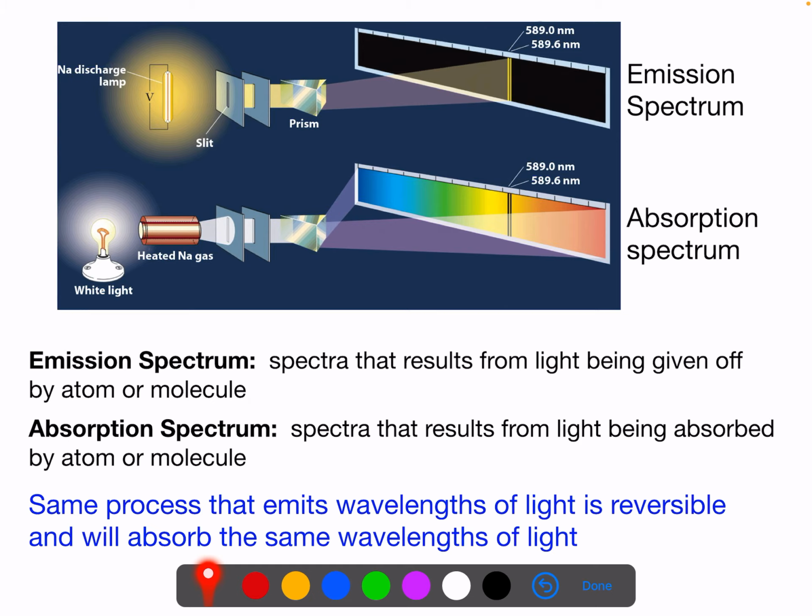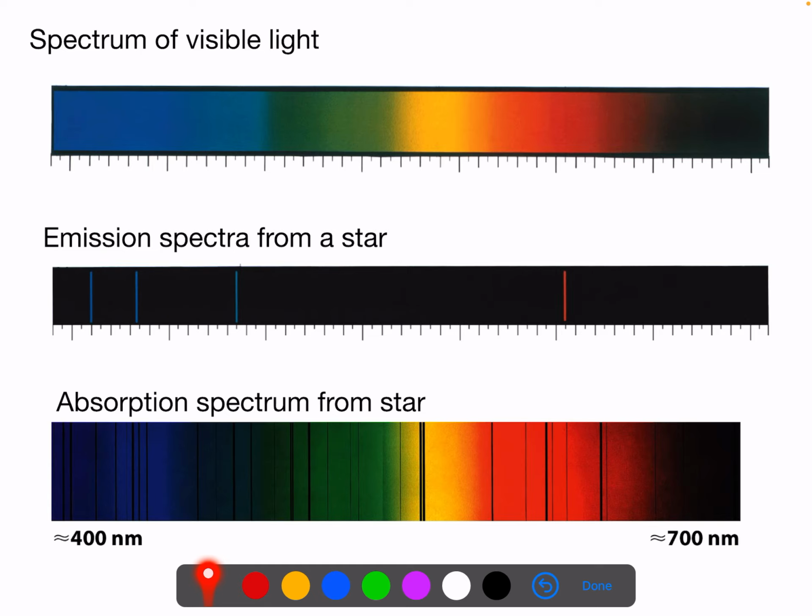So going back to that spectrum of the sun, one of the interesting things is if you look at the absorption spectrum from a star, such as our sun, and you start to see missing lines of light, these wavelengths of light that are missing correspond to elements. And if you start marking them up, you can start to identify what elements are in the star. This is, for instance, how we know our sun is mostly hydrogen and helium. And in this star, as shown here, there's definitely some sodium. So we can start to see what the universe is made from afar just by looking at the light that's given off.